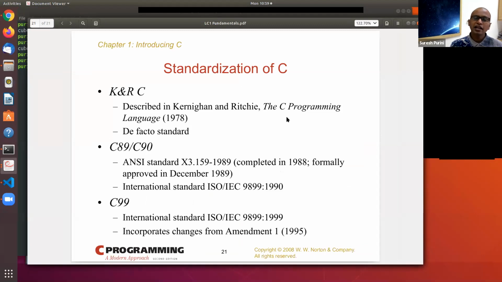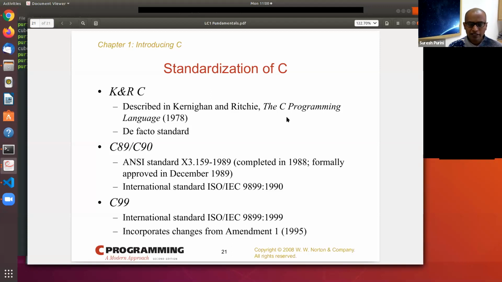And the way the language is described is through this book called The C Programming Language. The authors of this book are Kernighan and Ritchie. This is the classic book on C.